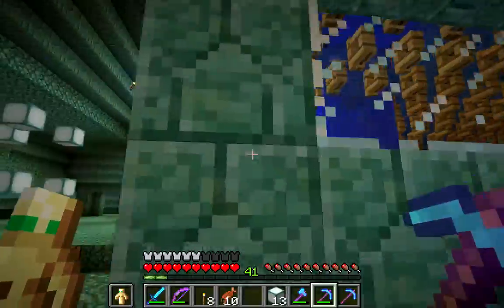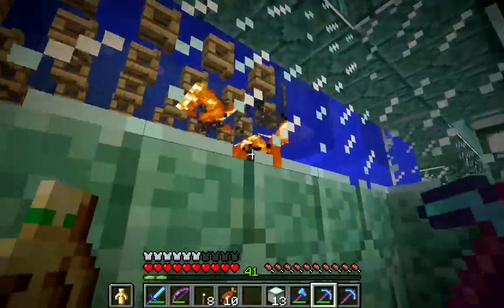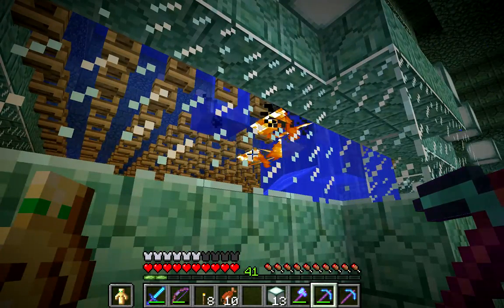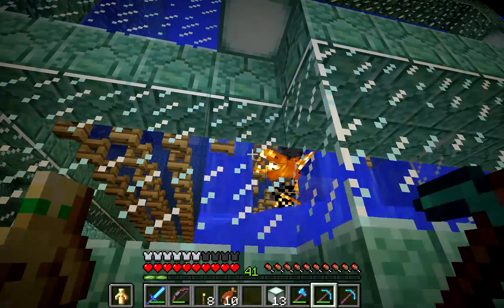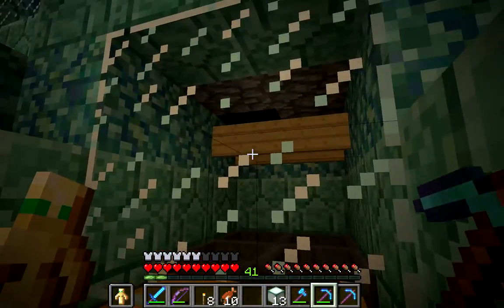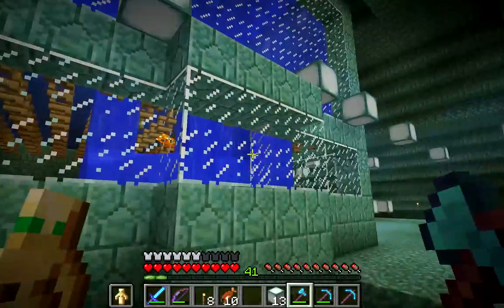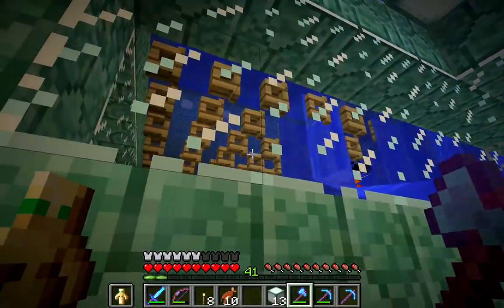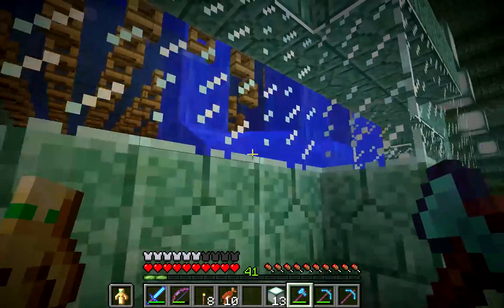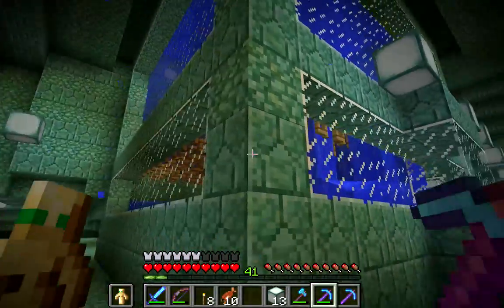Well, I guess that lava sets gates on fire now. But that means that my little farm here is broken for the time being. I'm not sure if I could just set them one square higher. I might try that and see if it works out for me.